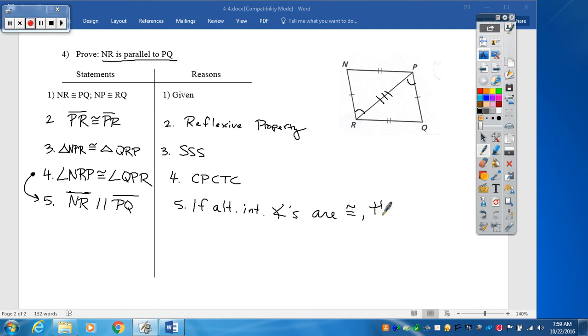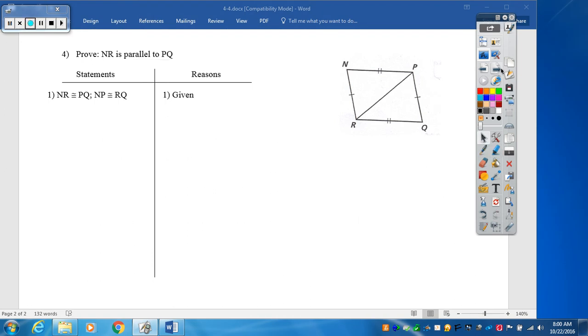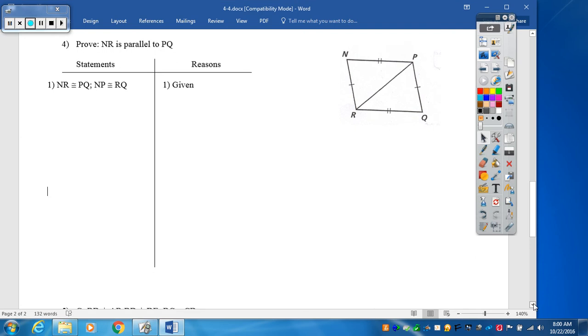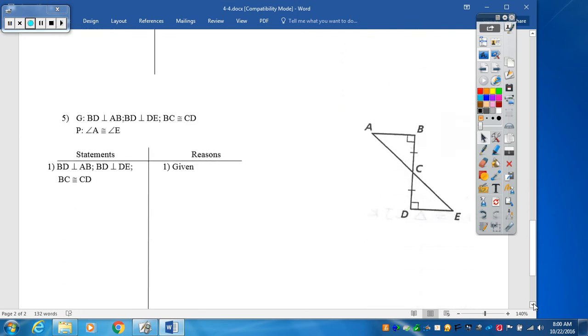then lines are parallel. Okay? And that's my conclusion. My conclusion is that those lines have to be parallel to each other, okay? Very good. I hope you're picking up on this. I really enjoy doing proofs because they're, like I said, they're a puzzle, and they can oftentimes challenge me if it's a really good proof.